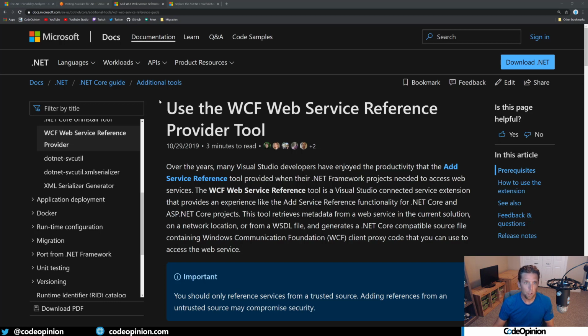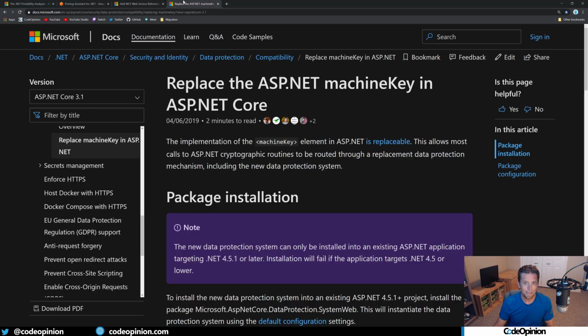The other one is we were using machine key. So anything in system.web or anything that is specific to .NET Framework, you cannot run on .NET Core. Machine key is one of them. And I did have to use the docs here to figure out, okay, how exactly does data protection work in .NET Core? And how do I get rid of machine key? What's kind of my migration path? And for that, that was very specific to our application, but machine key was another one besides WCF clients.